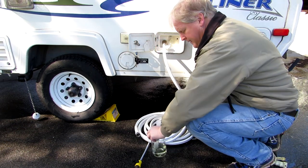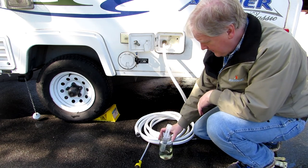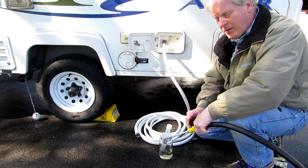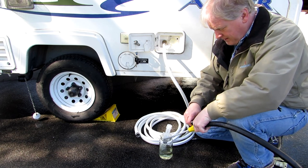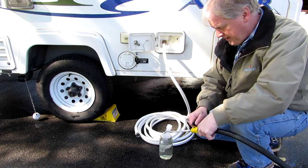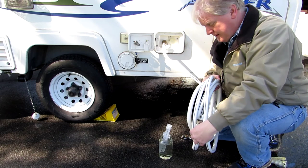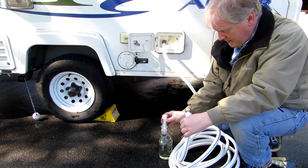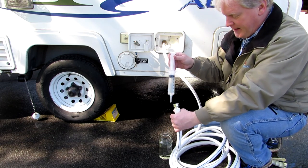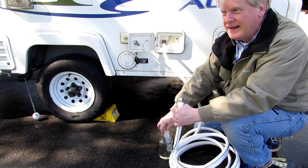And then again, I got this jar of Clorox, and what I'm going to do, I'm going to fill that up so it's not quite so strong. And I'm going to let that go into my hose. I'm going to put that down my water hose so that I know my water hose is sanitized.